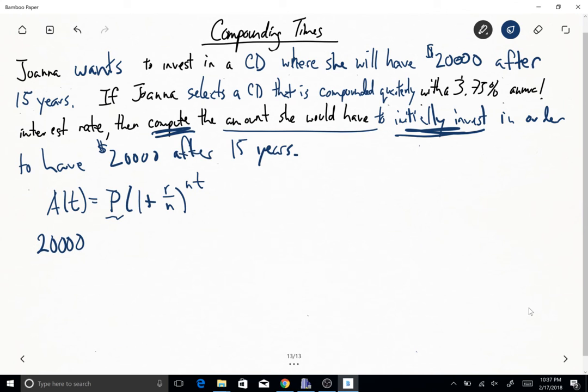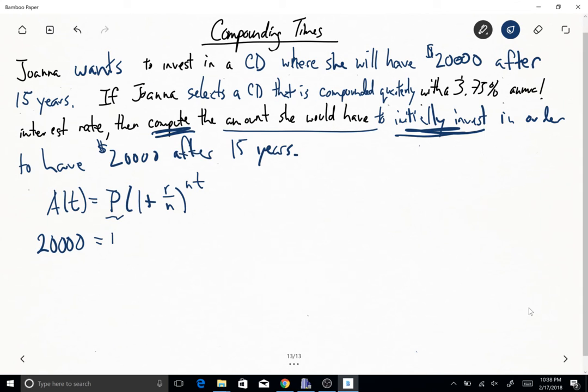Now, there are other ways you can hear this worded too. There's little twists on this all the time, but it boils down to the same type of problem. Say Joanna wanted a car that's worth $27,000 and she only has such and such amount, what would she have to invest in order to get to that amount after so much time? There's other variations on this question. You'd have to use logarithms if you're trying to find the amount of time you need to have the money invested, if you're given the interest rate and all that stuff. There's all sorts of different variations, but they boil down to just reading to find what you're trying to find, right?